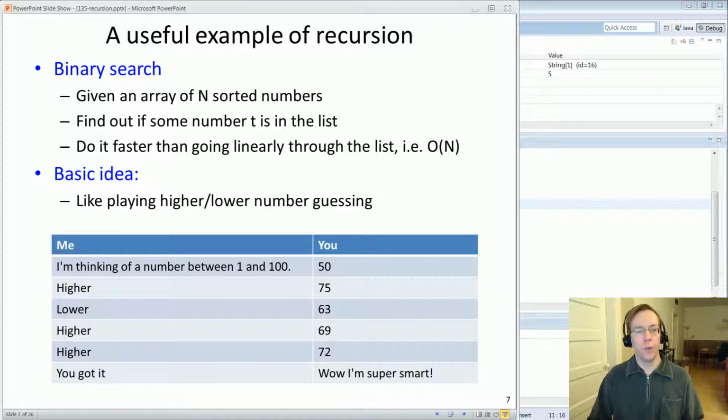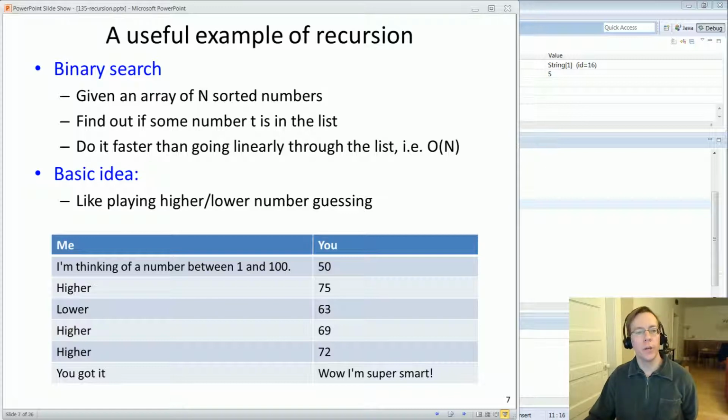We didn't really need it for factorial, right? But let me show you another example. This is a famous algorithm, a search algorithm called binary search. The idea of binary search is somebody has given you an array of sorted numbers or sorted names or something that has a sorted order. Your job is to see if you can locate a certain number or say a person's name in a telephone book or something like that. You want to see, do they exist in the list or do they not?